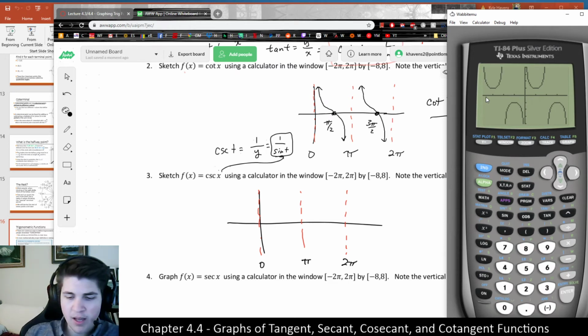Where is sine 0? Because you can't divide by 0. It's not going to work at 0, because sine of 0 is 0. You can't do that, so there's an asymptote there. Same, sine of pi is also 0, and sine of 2 pi is 0. So the cosecant is undefined at each of those spots. Between 0 and pi, we have this sort of cup shape, and then between pi and 2 pi, it's got the upside down cup shape as well.